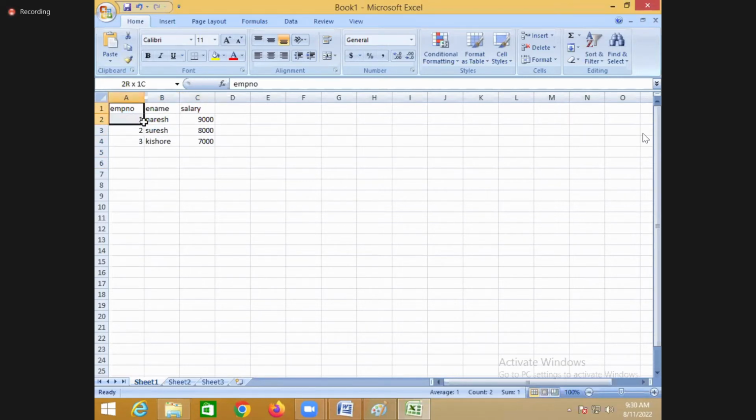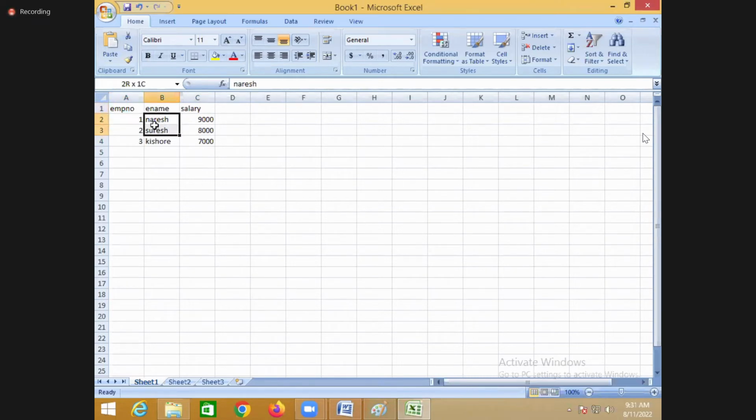So I want to load this data into a dictionary. If you want to represent this data in a dictionary, you take employee number as key, and employee numbers as values.